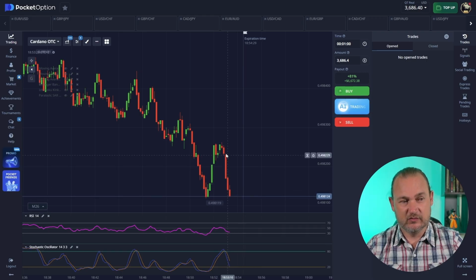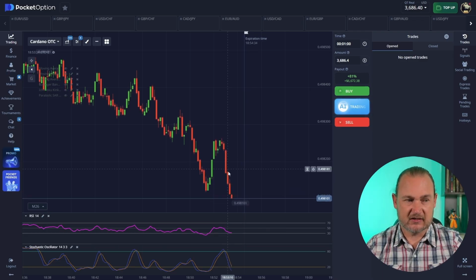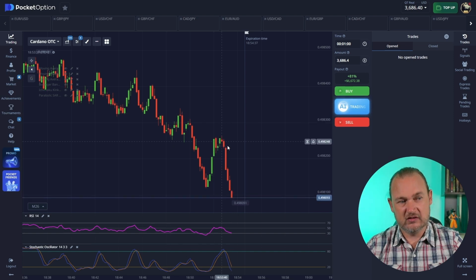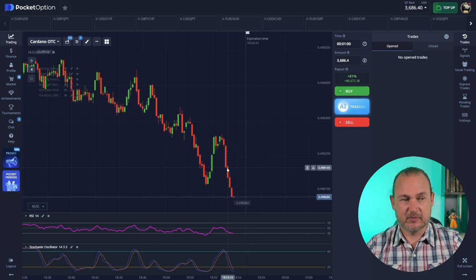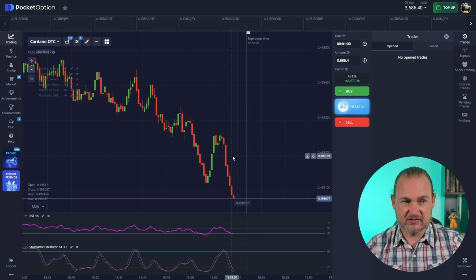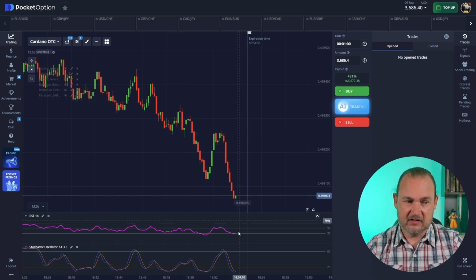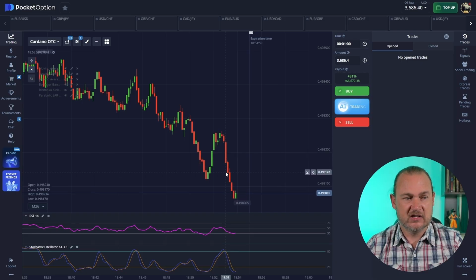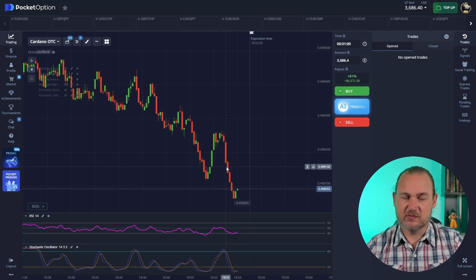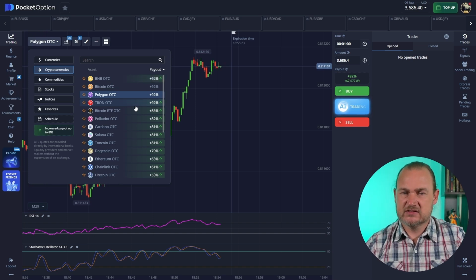This is going to happen quite often, unfortunately, when you wait for divergence to complete. When price makes a massive move like this, I don't take a sell trade, because quite often it will just bounce back. Even though if you look at the history, you would see that the divergence was valid, price sometimes pushes up to here, where I would have won the trade. But I lost because I got in on a massive downwards push and got in too low. So if you see something like that happening, just skip the trade and wait for the next one. Hopefully you guys understand the concept of divergence now and how to trade it.